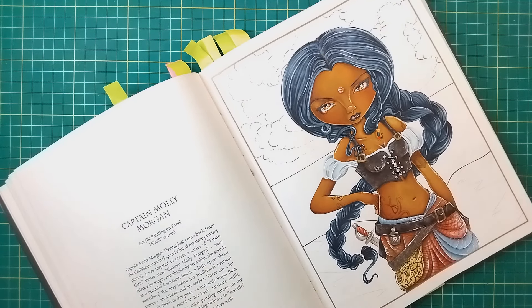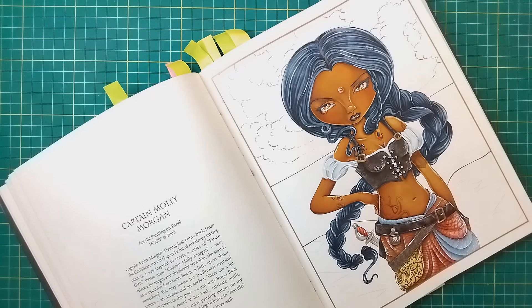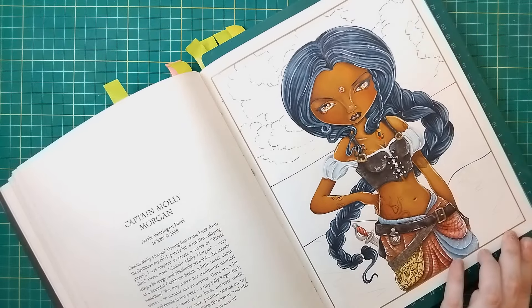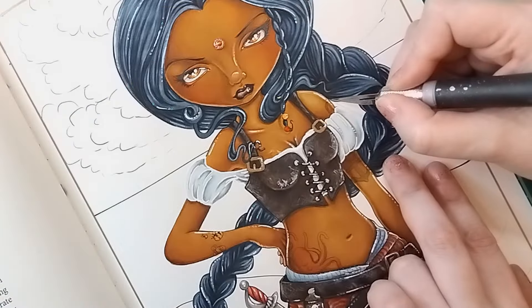Now I've neatened up that frame — which is entirely optional. The picture you can colour however you want, and that doesn't interfere with the background at all. If you do use a water medium and the paper buckles, it might be a little bit harder to stick down and make flat, so I would suggest sticking to the dry mediums. I've used alcohol markers and pencils, and a couple of little stick-on crystals. So now we take our cutting mat and we slip that underneath between this page and the ones behind — the ones we need to protect — and we need to cut out all this uncoloured background here.